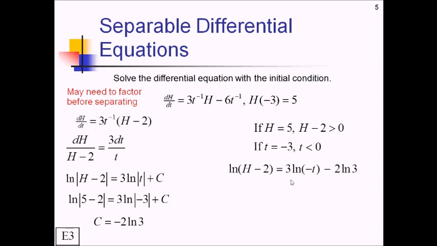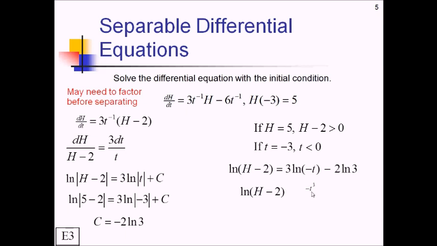And at this point, all we have to do is isolate h. So to make my life a little bit easier, I'm going to merge all the logs on the right side, because if I have a log on the left and a log on the right, then I can just cancel the logs, but I can't yet. Let's merge these. So I'm going to first pop in these coefficients as exponents. So this is going to be negative t to the 3rd power, and I've got just ln of h minus 2 on the left still. That's not changing just yet.